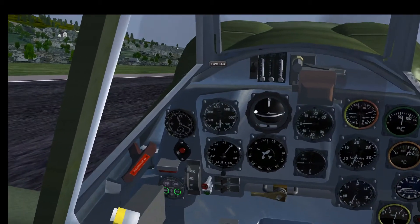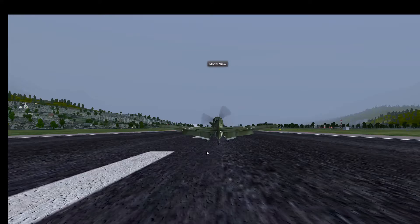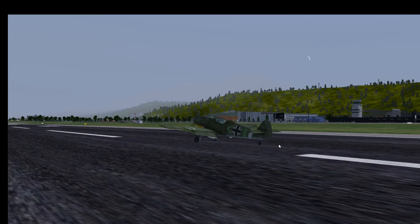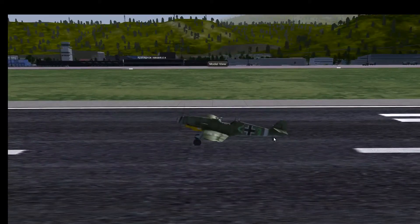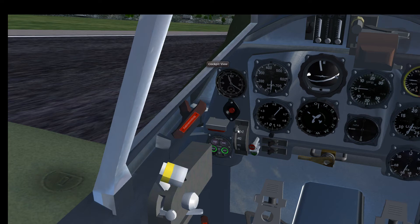Two buttons you should not press: don't pull this lever — it will turn your Messerschmitt into a convertible by making an emergency ejection of the rooftop canopy. And don't press this red button, as it will retract the gear, which damages the plane when you're on the runway. Just for fun, I'll show this effect — when you eject the cabin for emergency pilot exit, you pull it up and suddenly the rooftop is gone. Now you're flying in a cabriolet!